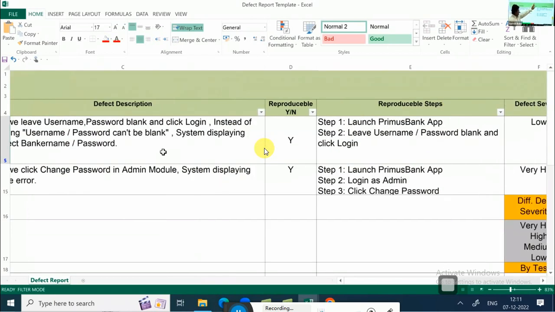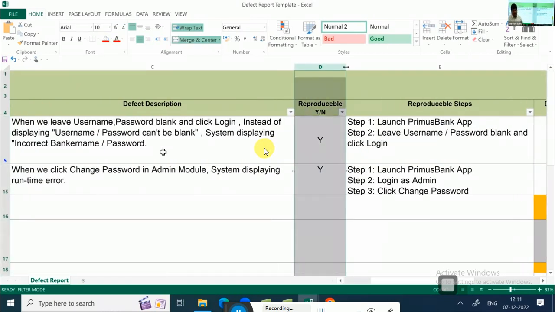Let us take the notes about what a reproducible defect is. What is a reproducible defect? How do you answer this?